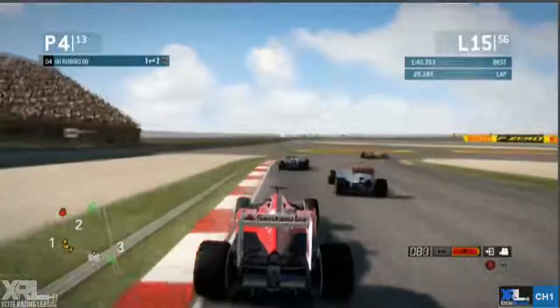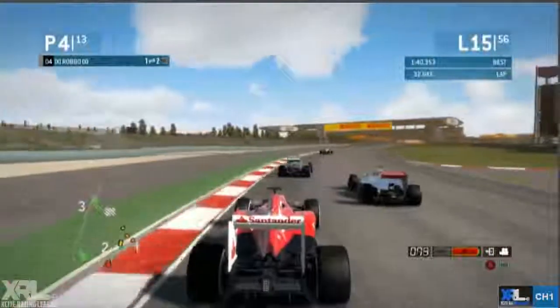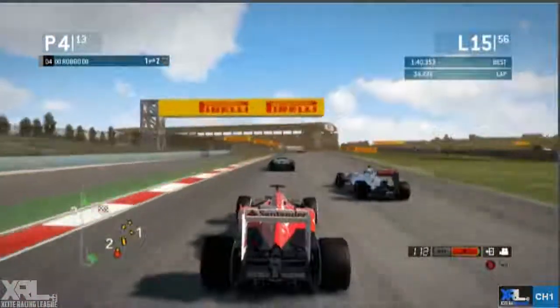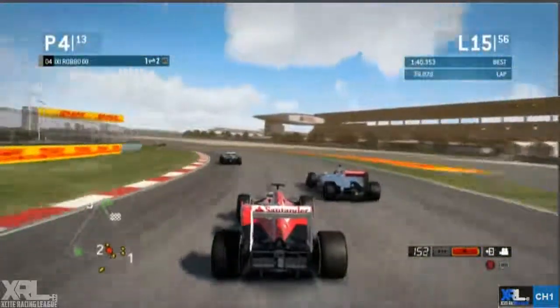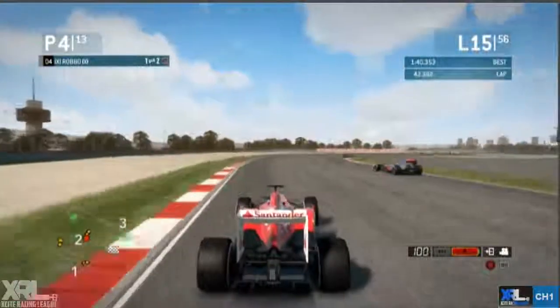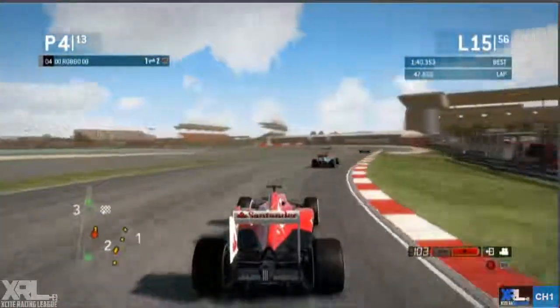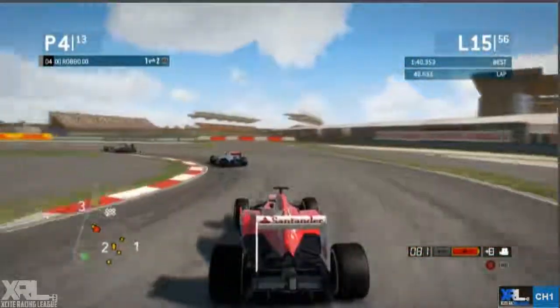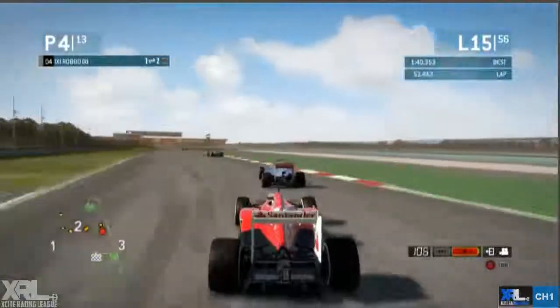LGS is all over the back of that gearbox of XRL Lightning now, and it's causing him big problems because Robbo's able to get a perfect drive behind him. Off the hairpin, Robbo's got the better line, but he's not going to be close enough to force his way through the chicane. But LGS goes a little wide. Oh, there's a little contact from Robbo and LGS. Robbo lets him back through. That's given a bit of breathing space. They're getting impatient behind Lightning now. He really is starting to struggle on the tyres.